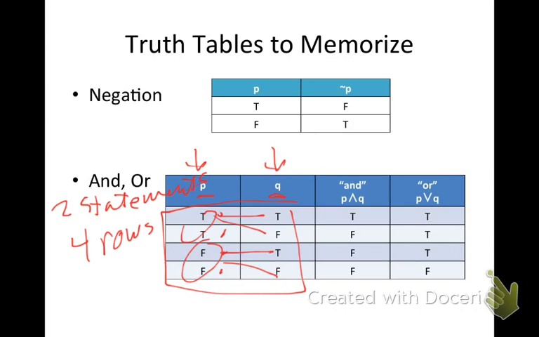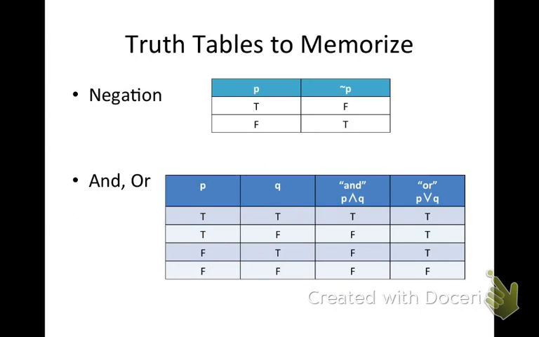Now, what I've done here that maybe is a little different is I've put your outputs for each. This is for the AND. Here's what you get for each of those 4 rows, and for the OR, here's what you get. So you can memorize this as one table. You can memorize it as individual tables. You can memorize the ideas and be able to create the tables.